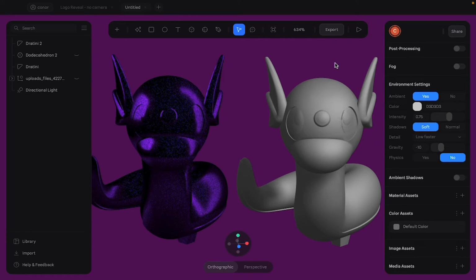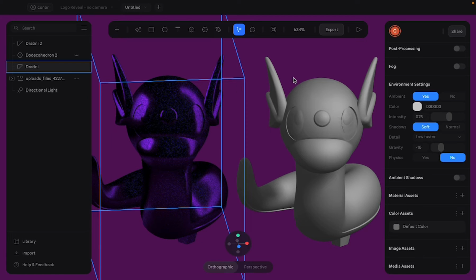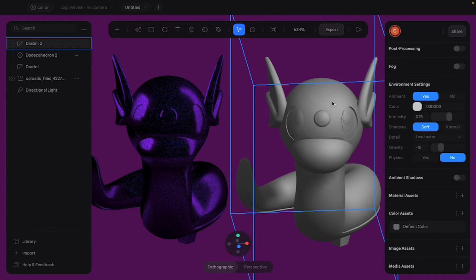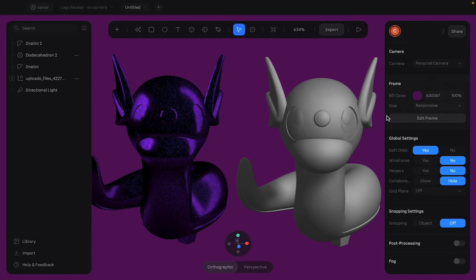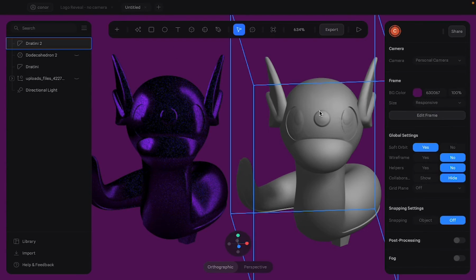Today we're doing a super fast materials guide and we're going to learn how to make this cool glitter effect in your Spline projects. First thing you're going to want to do is make sure the scale of your object is set at 1 and lock that in. This will be important for the size of the scale of the noise we're going to use.